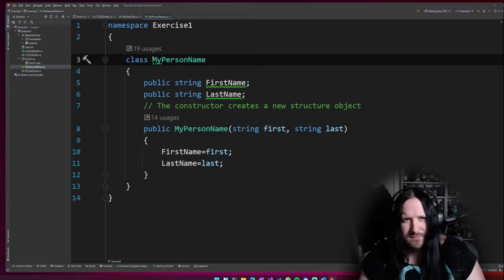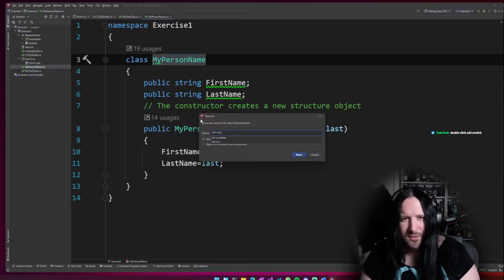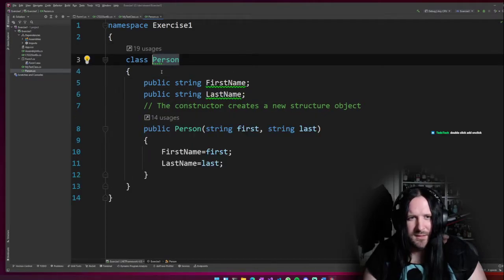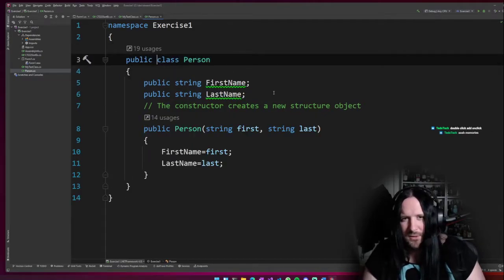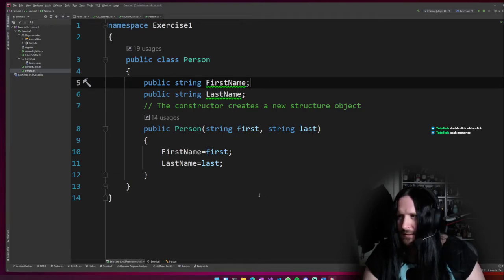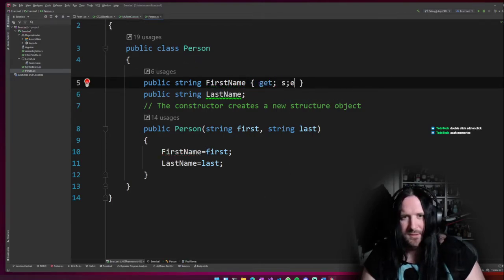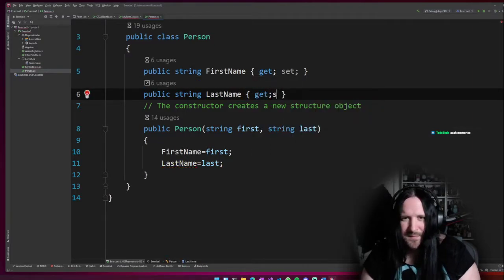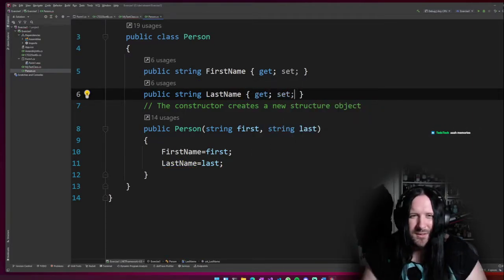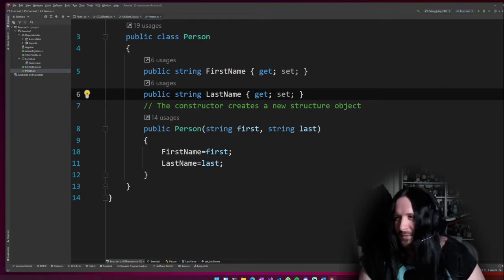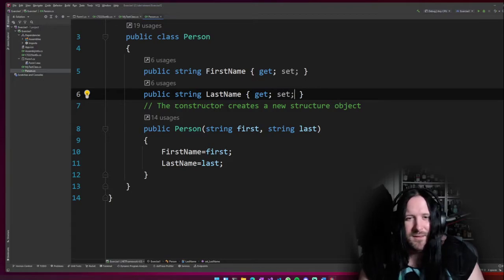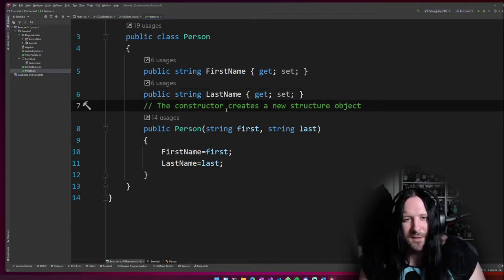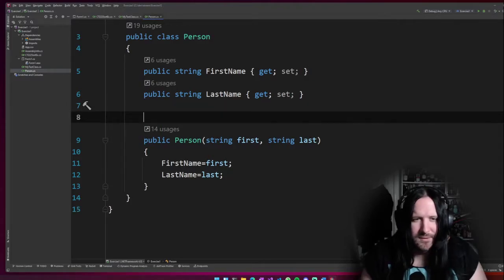Now the obvious stuff going on here, let's just call this a person. And this clearly existed from a time before C# introduced getters and setters. So we're just going to plumb that stuff in there. And this is a very OO encapsulation thing, because you could probably argue that a public field of first name and last name probably doesn't make that much of a difference here. I'm glad we've got this helpful comment explaining that a constructor creates a new structure object, live in the dream, whatever that means.